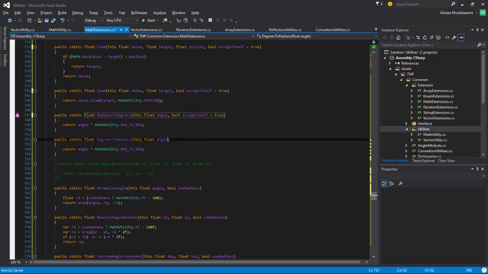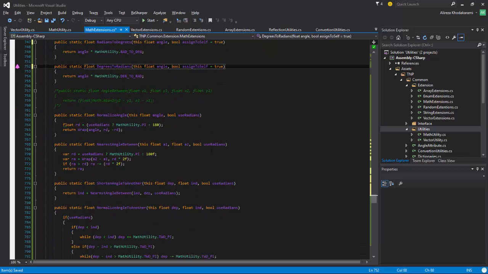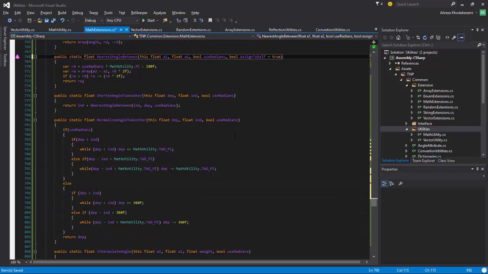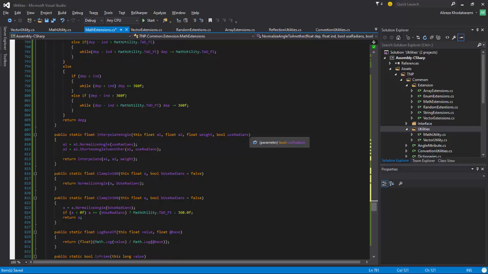Radian to degree. Normalize angle. Nearest angle between. Shorten angle to another. This is an interesting one. Normalize angle to another. Interpolate angle.